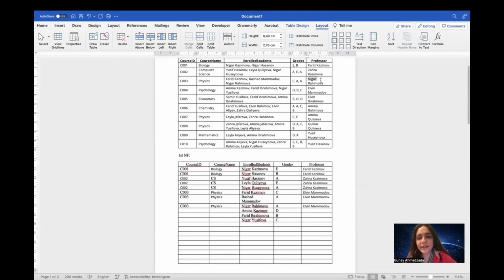Here, Nigar Rahimova, for the physics course, it should be Nigar Rahimova. And for these three persons, their instructor is Eylül Mammadov.